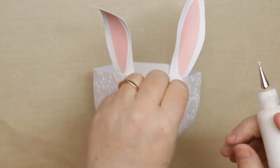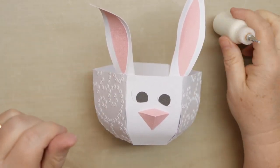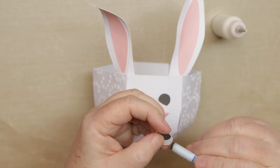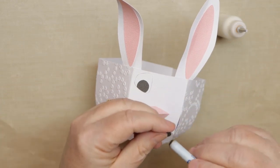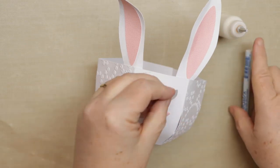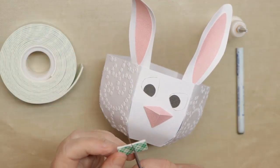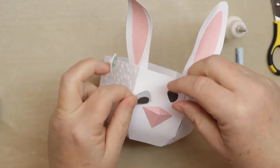So now I want to pop up the eyes. When I was doing this, I was going to just glue them on. But with the white on white, there's not enough dimension, so I just added a little bit of black chalk on the edge. Just so it gave it a little bit more dimension, because like I said, I'm white on white. If I made an off-white rabbit, which would be very cute, that would have been better for the white eyes. Blue eyes would be fun too, like blue eyeballs.